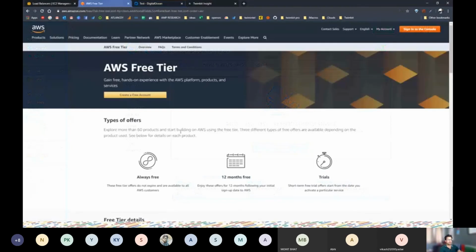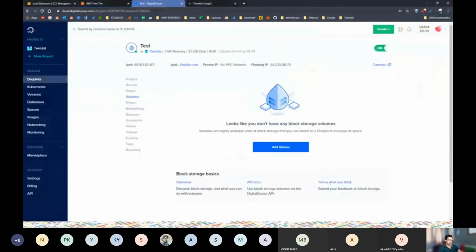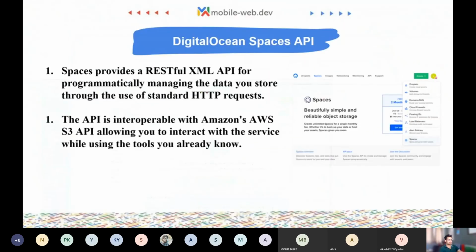Not like AWS. AWS support is good, it's amazing. But in terms of developer support, there is an additional cost, which is pretty expensive. It's like 15,000 almost every month. So not a good deal. But DigitalOcean provides, I think, developer support free of cost to you. So that's about AWS and DigitalOcean.